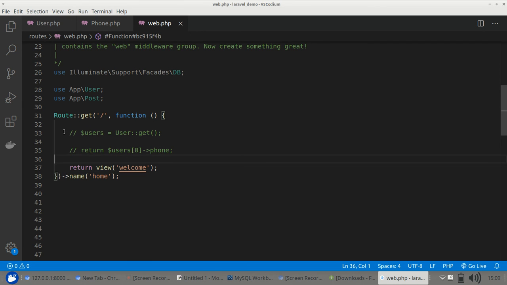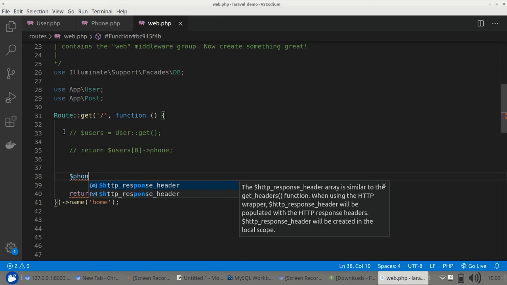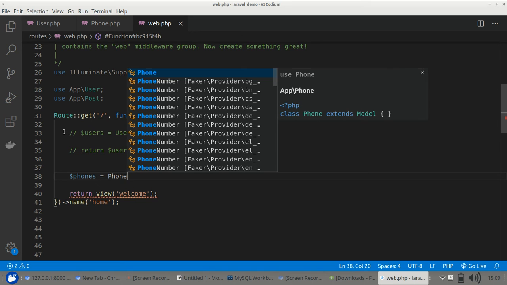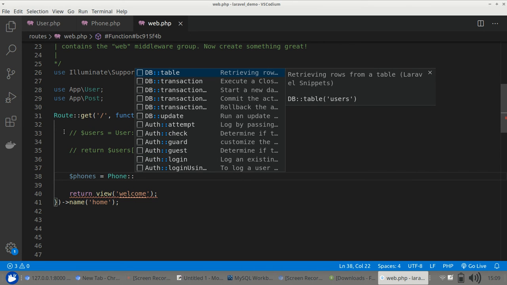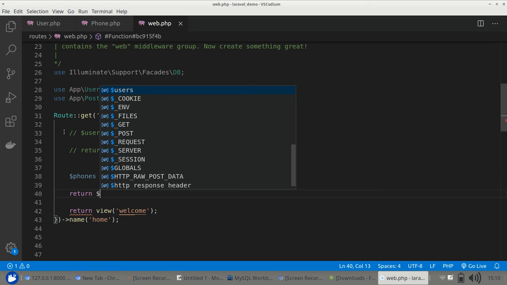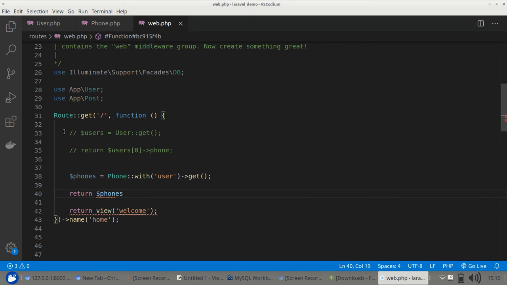Now let's comment it out and fetch the phones. We'll use with, and the relationship method name, and return the phones.